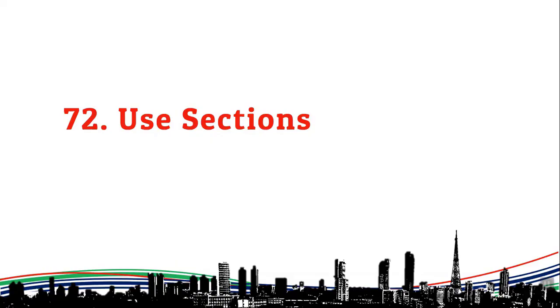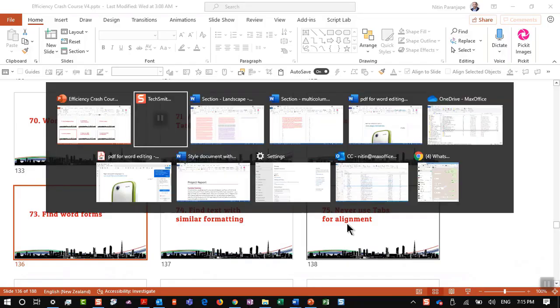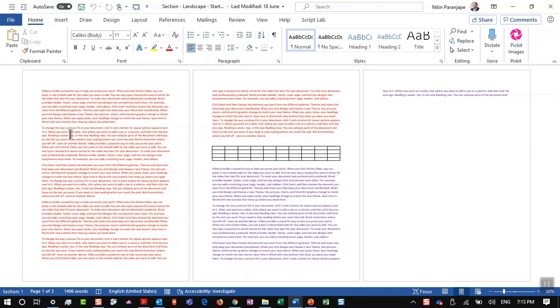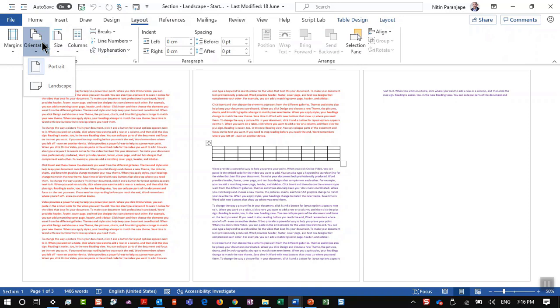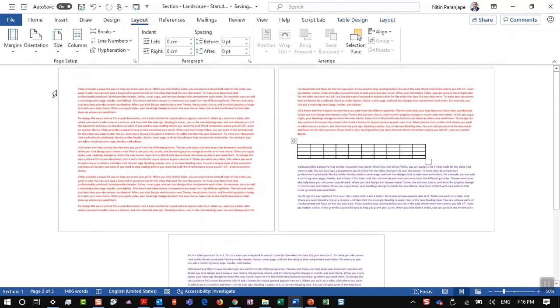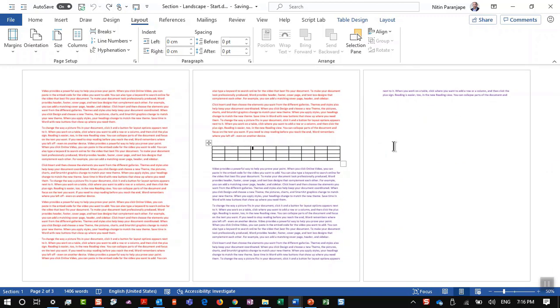The next thing we will see is how to use sections. Like PowerPoint, Word also has sections. Here is an example of where you need to use those sections. Look at this document, 3 pages. Somewhere in the page, I have a table. Now that table is very broad, multiple columns. So I want to make that table in a landscape page. Now when I want to do that, if I just go and make this page landscape, so I go to layout, orientation, landscape, everything becomes landscape. I don't want that. I want this table on a separate page and make only that page landscape.